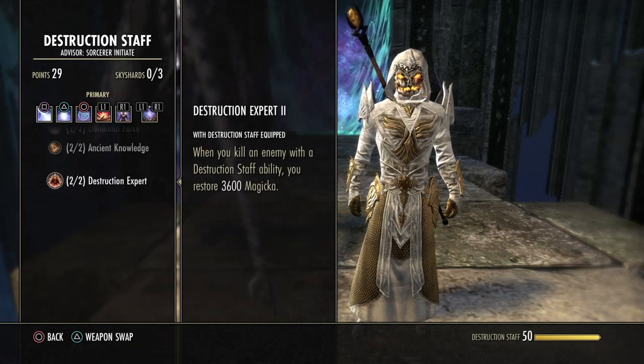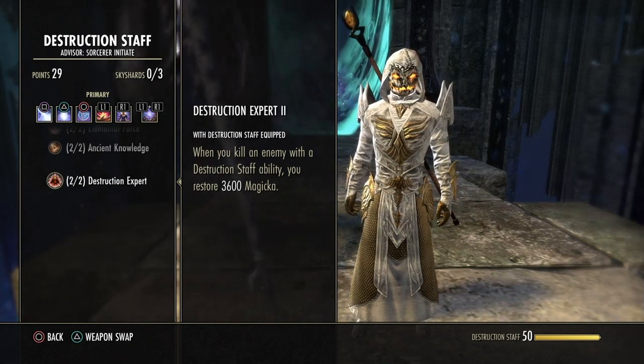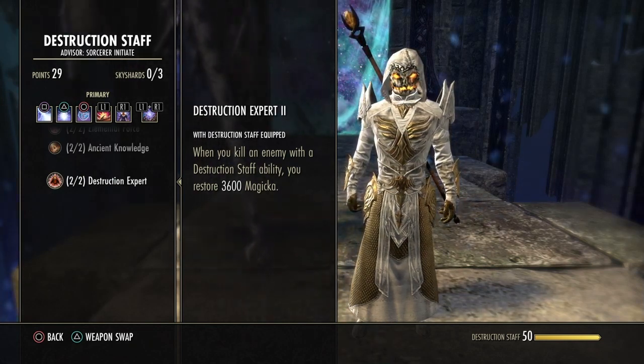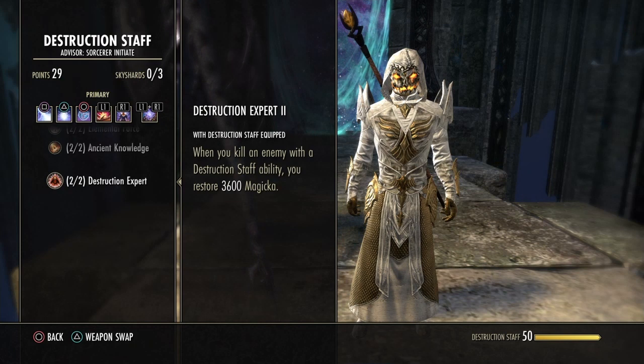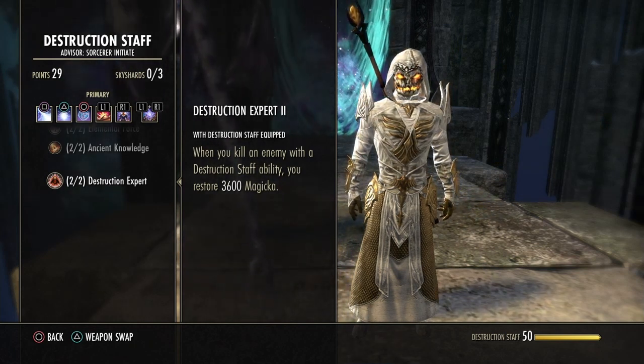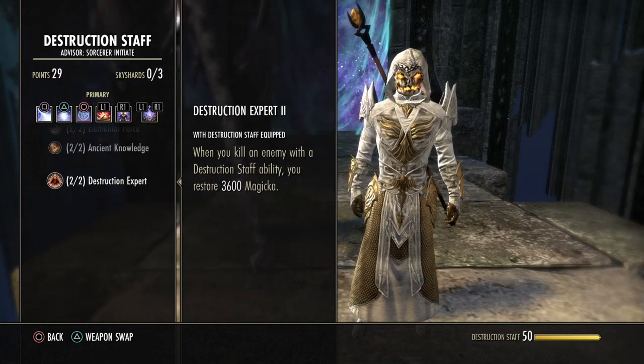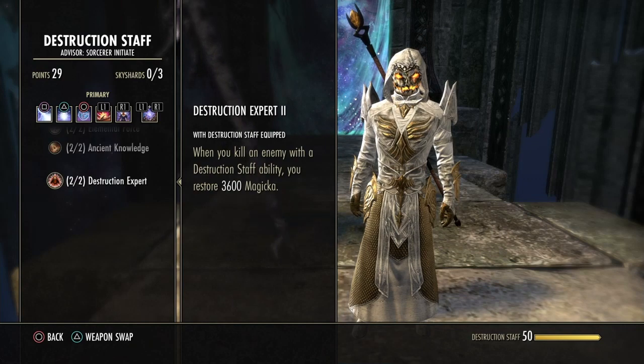That will greatly help your sustain in fighting, and you can use it even with NPCs. If you're trying to take a resource and there are people there, you can do this to help keep your resources full, or to regen your resources quickly to stay in the fight.